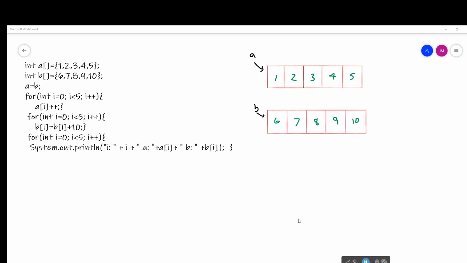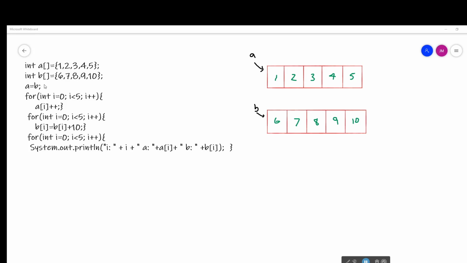Well, here we have very similar code, but instead of A and B being ints, they are arrays. A is an array of length 5 containing integers 1 through 5, and B is an array of integers containing integers 6 through 10.